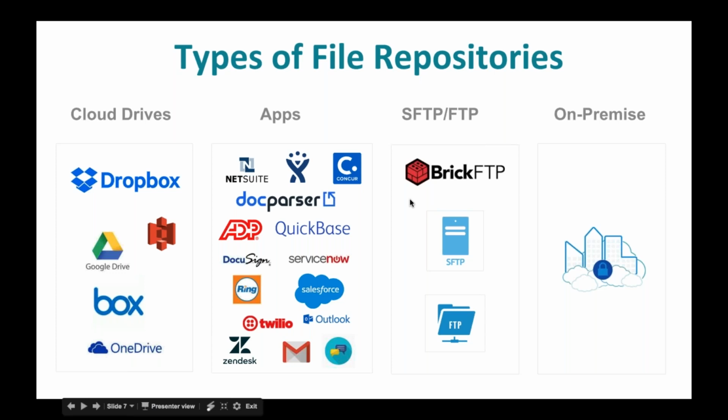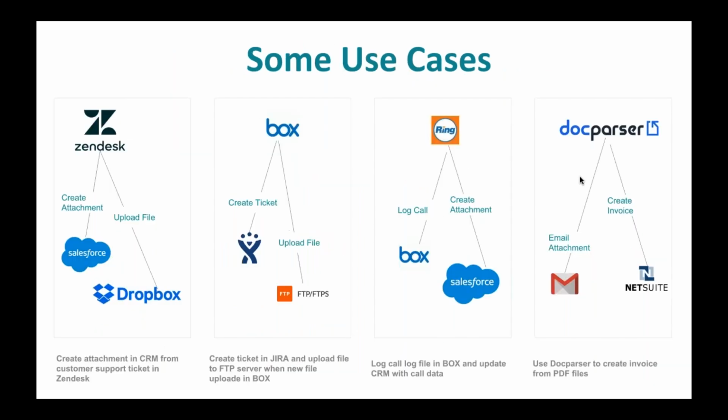We are not going to be covering some of these things today, but if you do have on-prem systems, and if you have a file sitting in one of your drives, if you have our on-prem agent and connector running on your system inside the firewall, those files are also accessible. And that goes with not only files but databases and other systems which are on-premise. We can connect to those systems if you have the on-prem version of Workato.